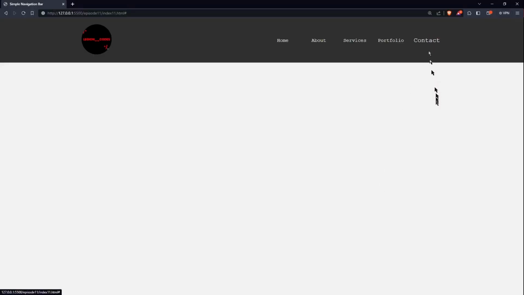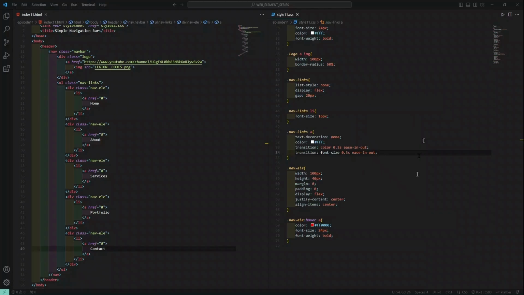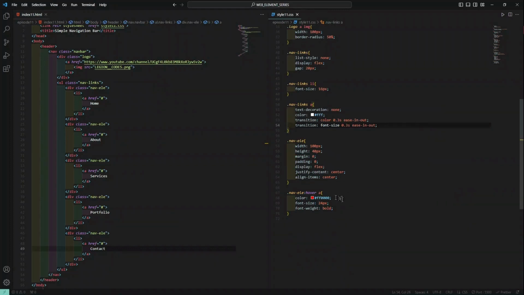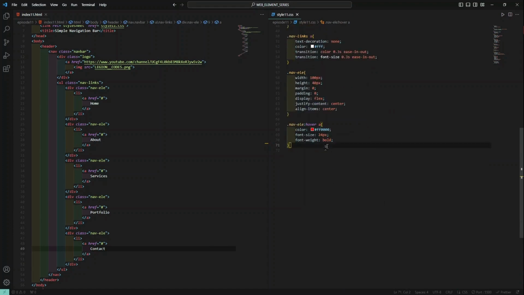As you can see now, the animation is a lot smoother. And I may end up increasing or decreasing the size later on. But for now, we'll focus on the hover effect.